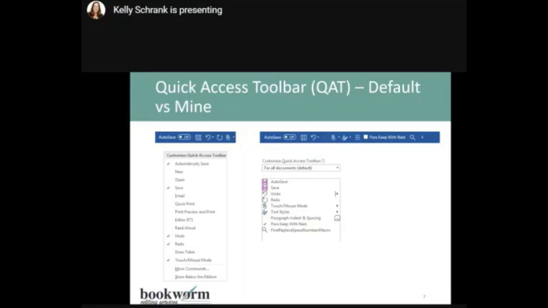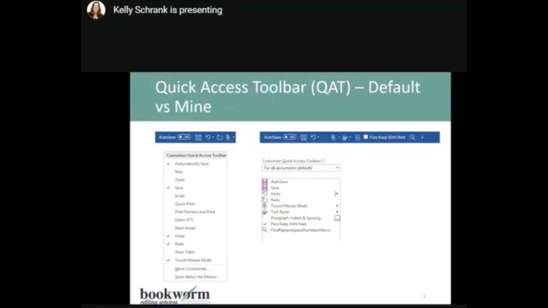Moving on to ways to make you more productive by putting the tools you use in places that are easier to find. Let's talk first about the QAT, or Quick Access Toolbar. I don't know if you've noticed, but some frequently used commands are not conveniently located in Word, or may require too many clicks to access in Word's default location. Enter the QAT, which I'll talk about now, and the Editing Tools tab, which we'll talk about in a little bit.